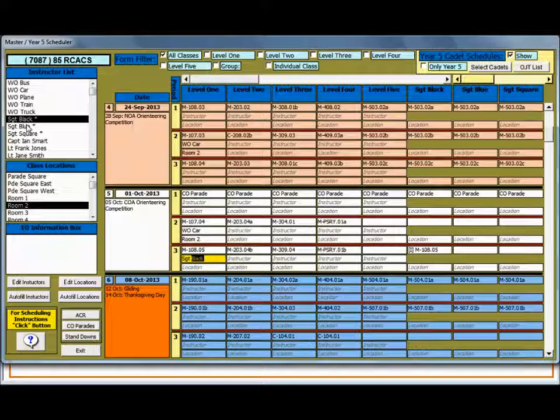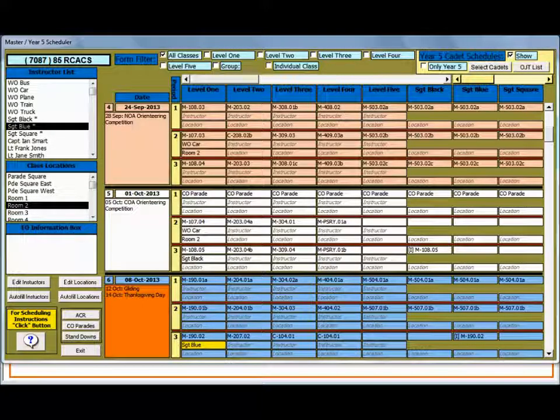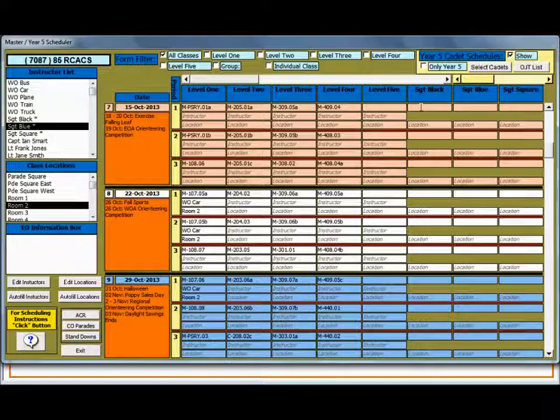And in the same way, I could take Sergeant Blue and schedule Sergeant Blue to teach another period, and you can see how individually then we are customizing these cadet schedules. Once you've completed their instructor assignments, you would start looking at remaining spaces for their complementary self-study. So for example, with Sergeant Black, again, I would go to empty periods for him, and then you simply choose from the list and assign those complementary self-study.